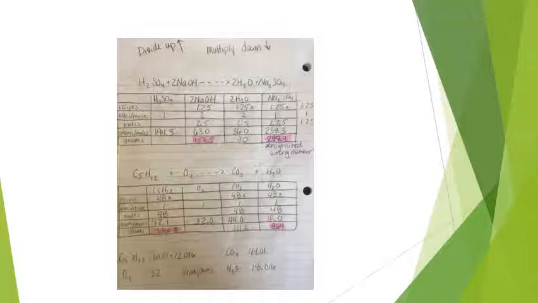So here's the next problem. This one uses the actual values. So we start out with 90 grams of water and use 36, okay, which isn't the right molar mass. It's 18, but you used the 2 to figure it out, and you came up with 2.5, which is right. And then every recipe you need 2, so if you have 2.5 moles and there's 2 moles per recipe, you can do it 1.25 times. And so you figured that out, and then you brought it over here and over here, which is absolutely right.